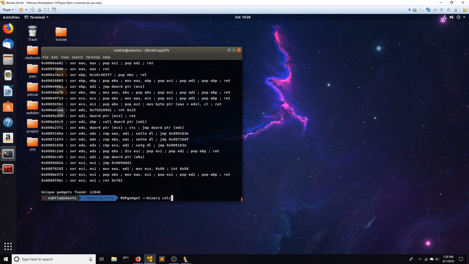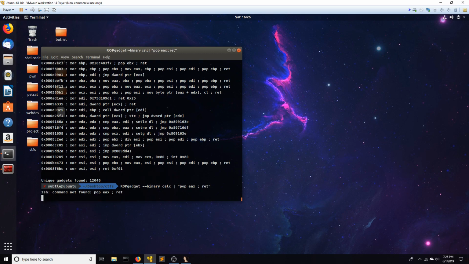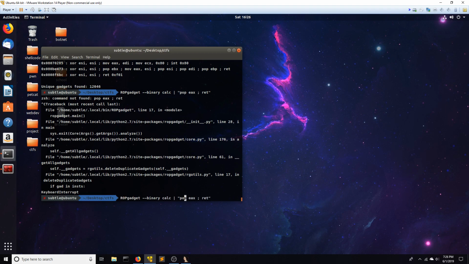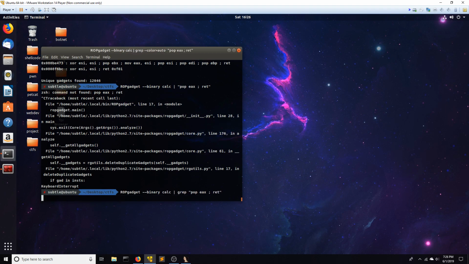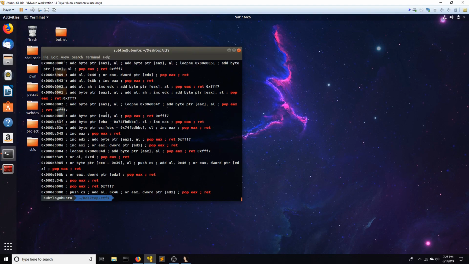And then what you want to do is, since when you do ROP you normally want to just use pop, like that's the most basic, so I would just do pop eax ret, pipe to grep. This is how you find actually useful gadgets instead of just a bunch of random stuff.